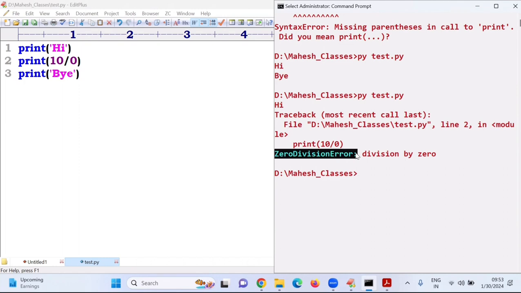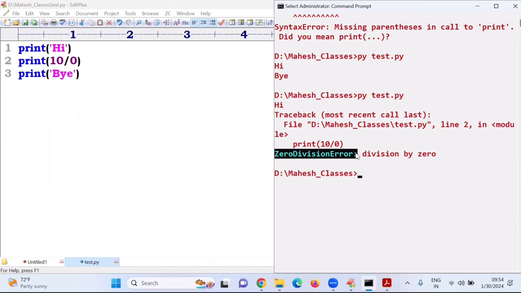Because while running the program, something goes wrong. I don't know what the problem is. If it is a syntax error, I will take care, all the syntax I can rectify being a programmer. So in any programming language, there are two types of errors. One is syntax error, second one is runtime error. Only two errors are there. Why does a runtime error come? Because of programming mistake, logical mistake, memory problem. So many reasons are there.